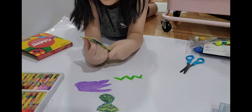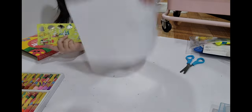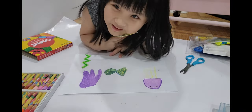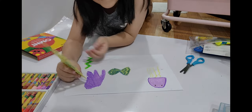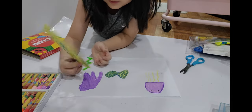No. What should we do? Okay, let's go. Okay, this is good. This is good, right? No, not really. Okay, let me draw something. Okay, I know what to draw now.